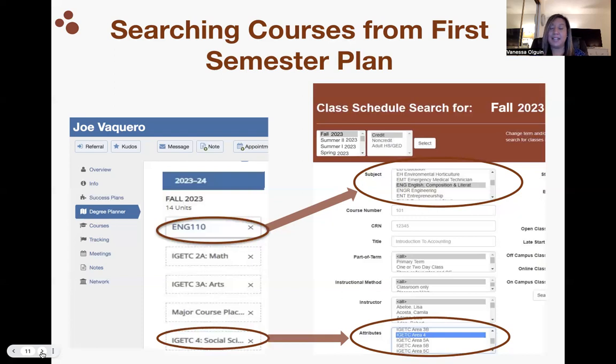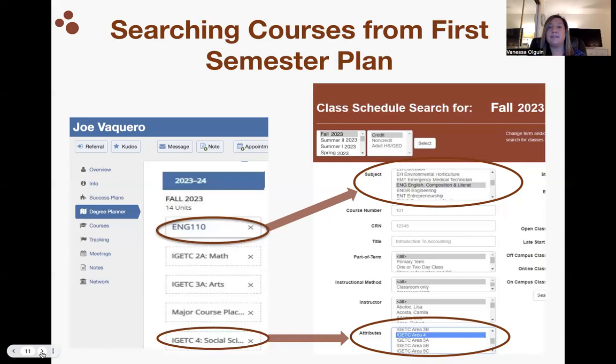Now, on the left-hand side, you'll also see that Joe Vaccaro has chosen to take a social science, an IGETC area for general ed. And so what Joe Vaccaro is going to do is he's going to look on the class schedule, but an IGETC area for social science is not a specific class. It's just a topic of classes. And so he's going to search for that class under attributes, and he's going to identify the IGETC area, and then press search.